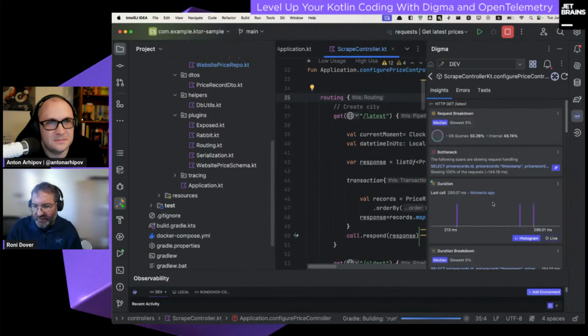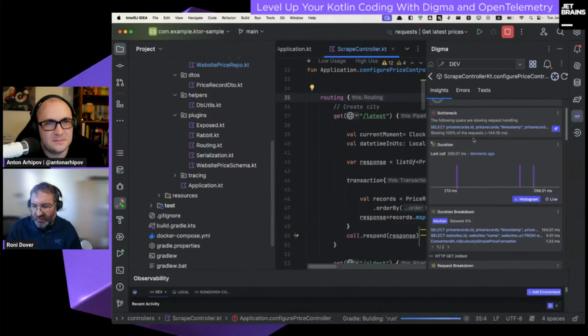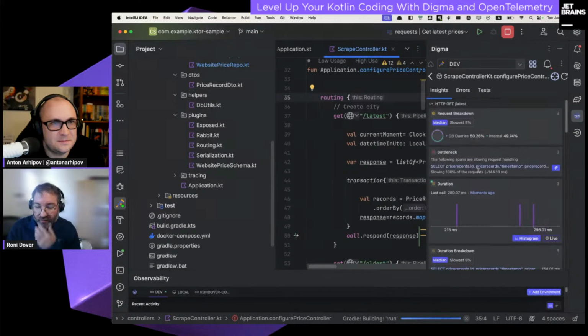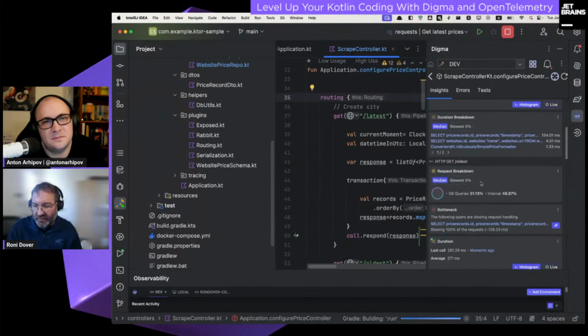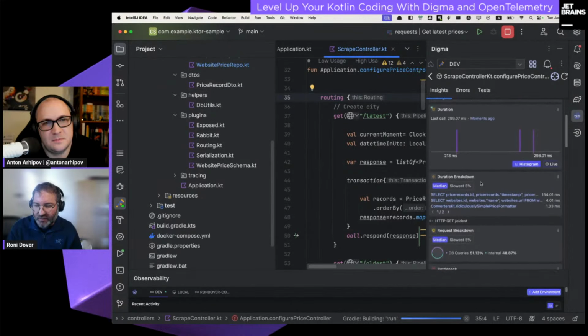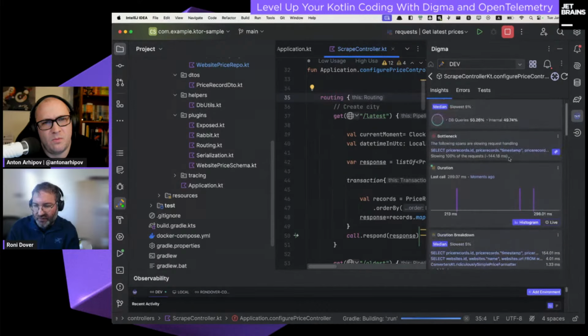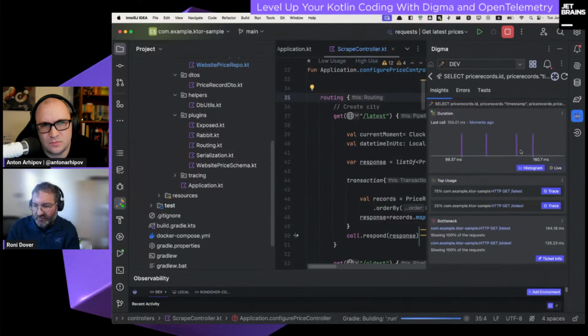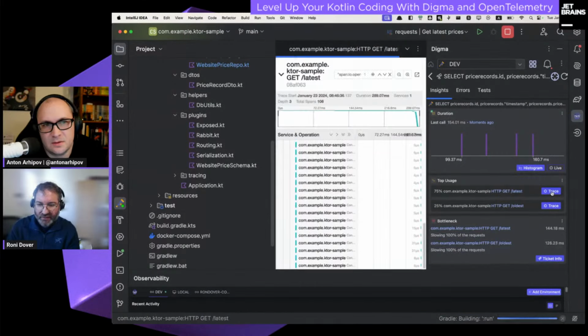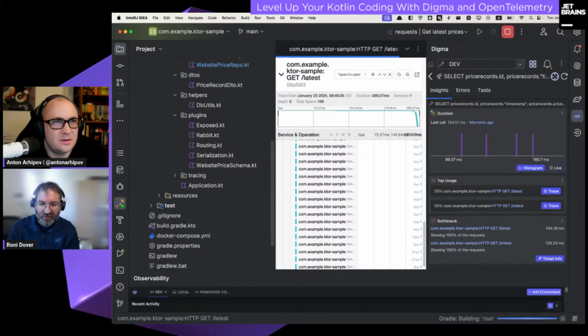And here we can see some of the queries are actually taking a lot of time for us, which is interesting. And if we take a look even further, we can go to that specific query that we see is used by multiple APIs. And we can try to understand what the problem in this case is. Why is this query taking so long?